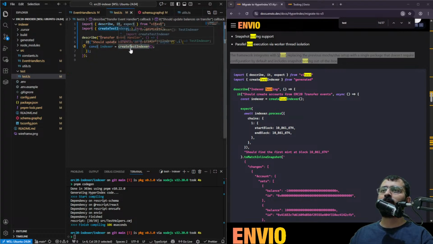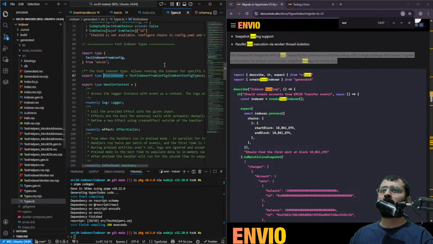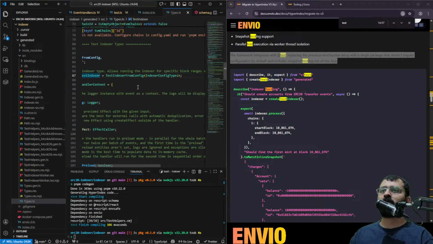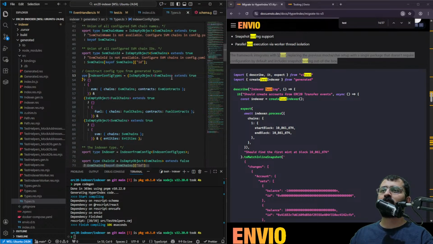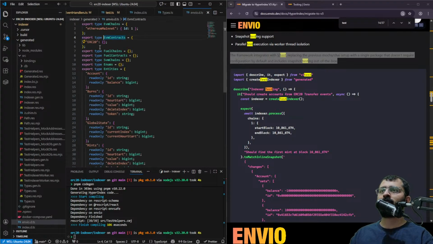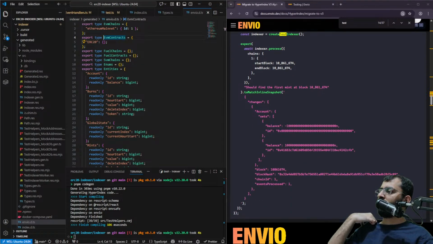Const create indexer. We have this test indexer from config, indexer config, EVM chains, EVM contracts, ERC20. Okay. I want to understand this.